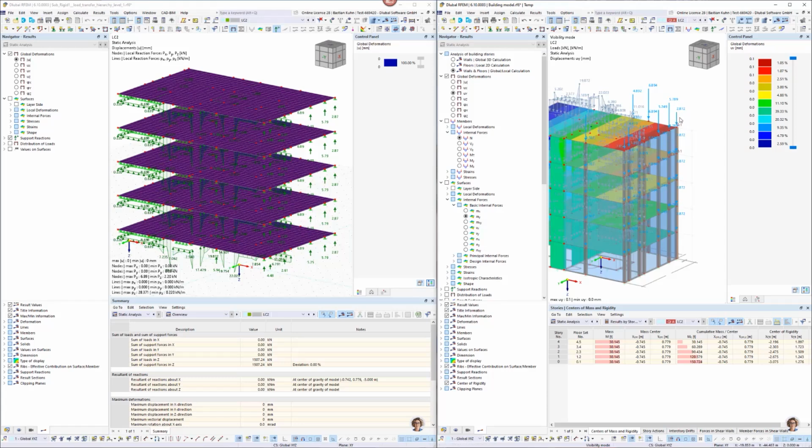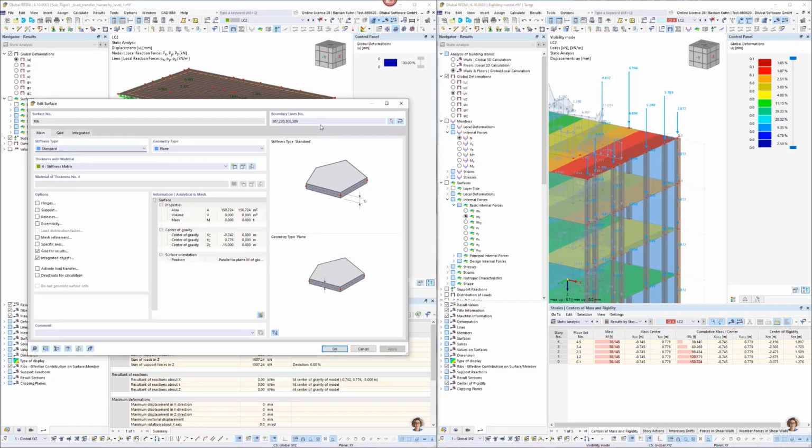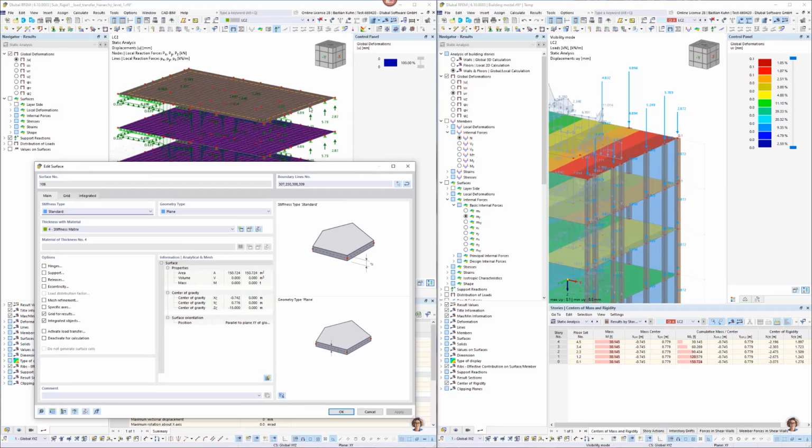So if you look for this, you see that here what is done in the global 3D model is the force that's separated via the load transfer function is what I receive as a result in this model that I created.